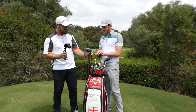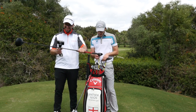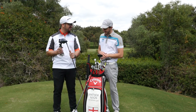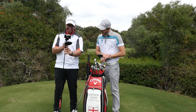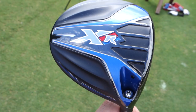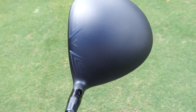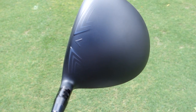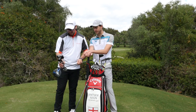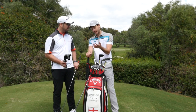That surprises me because you give it a bit of a punt - it looks like a ladies bag! Putting an X on there makes me feel a little more masculine. This is the one I'm going to be using this week - set to neutral, so that's the gamer. It's a good looking driver. I felt like it's so forgiving - I never tried the pro version but as soon as I put it in it felt really nice and forgiving, a lot more forgiving than the Great Big Bertha, and it comes off quick.